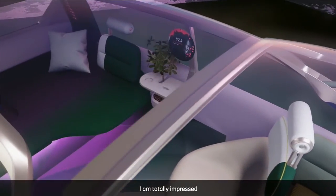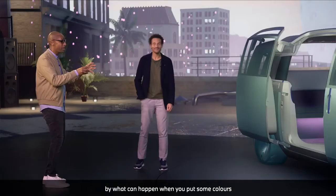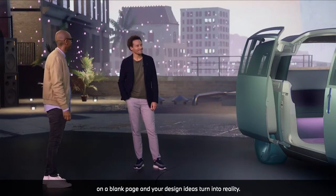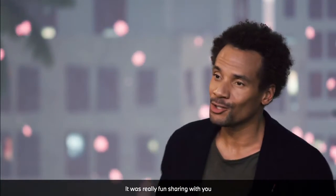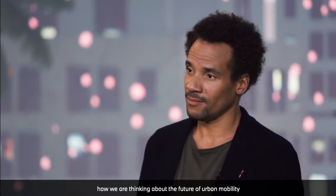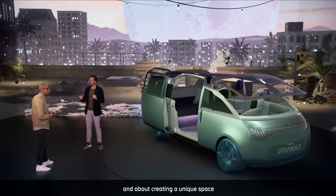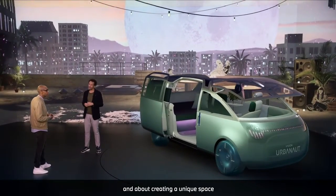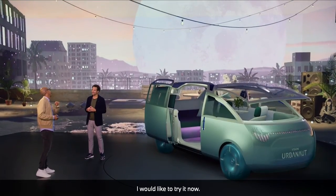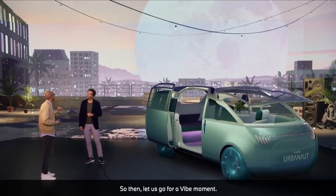I'm totally impressed by what can happen when you put some colors on a blank page and your design ideas turn into reality. Thanks. It was really fun sharing with you how we are thinking about the future of urban mobility and about creating a unique space in the city when you're not driving. You know what? I would like to try it now. So then, let's go for a ride moment.